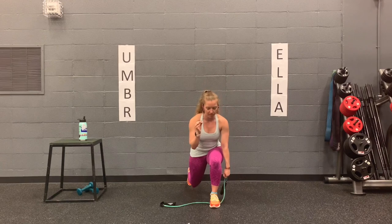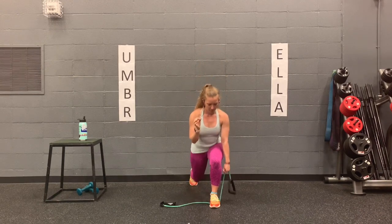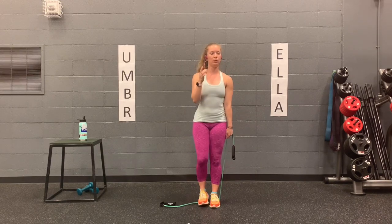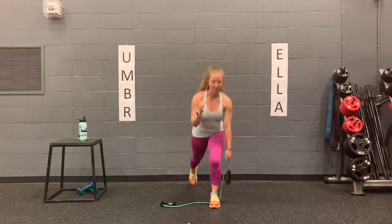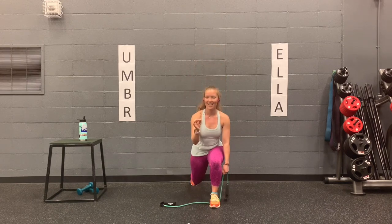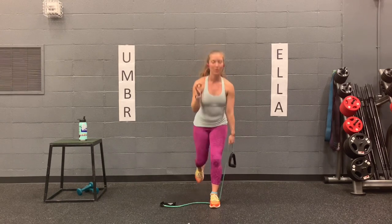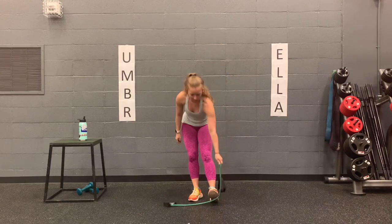Right side working really hard. Go, David. Try to pull up a little bit more. Inch it closer and closer. Core tight. Good guy. 3, 2, and 1. Woo, all right, we're switching it back up.